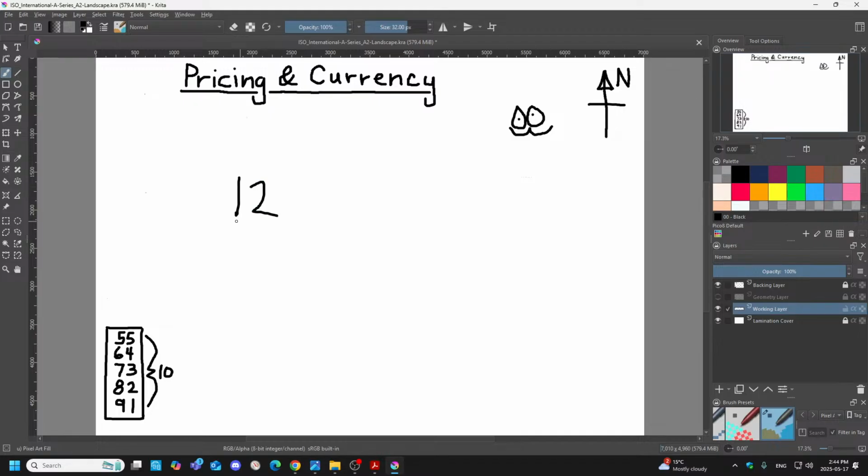Let's go 12 divided by 20, okay? Now I could bring this down to 10 so that it's easier to use that 100 in your mind. So I'm just going to divide these by 2. So I'm going to get 6 out of 10. So there we go. It's all the same thing, guys and gals, right?